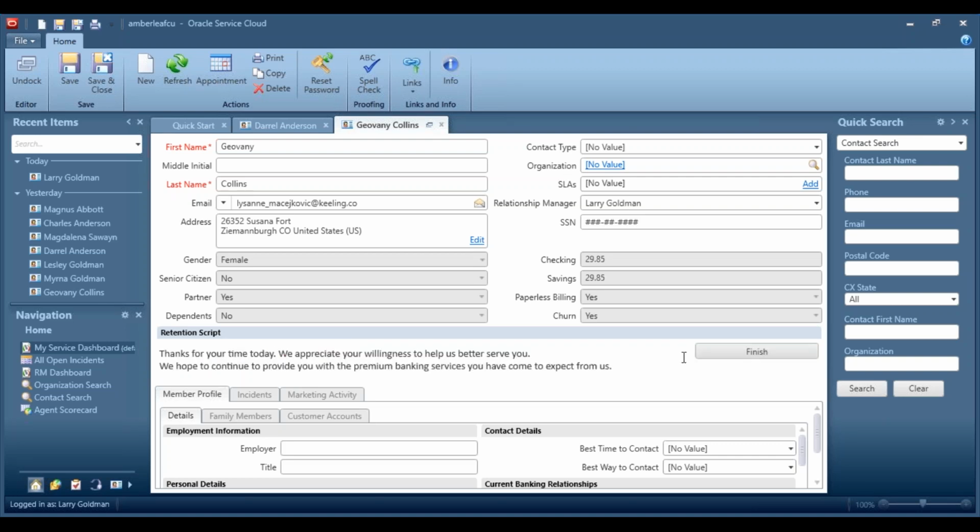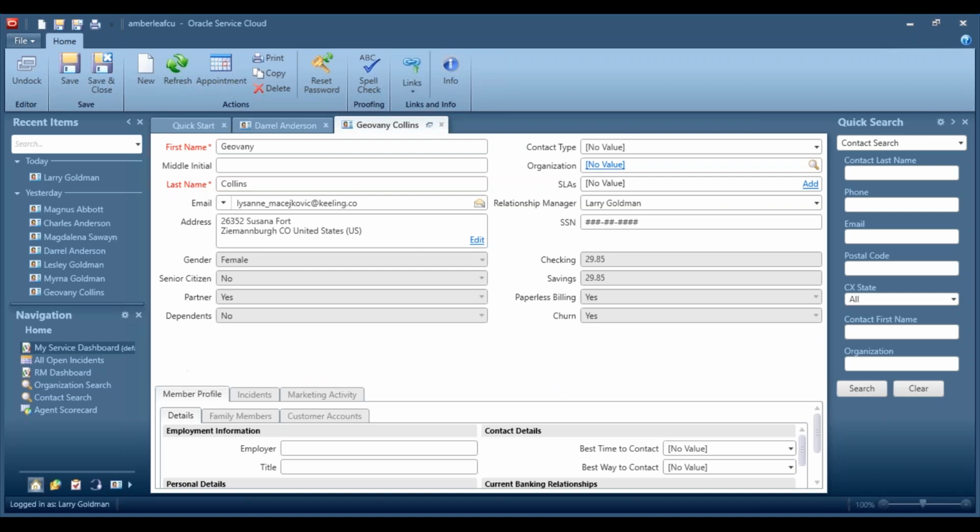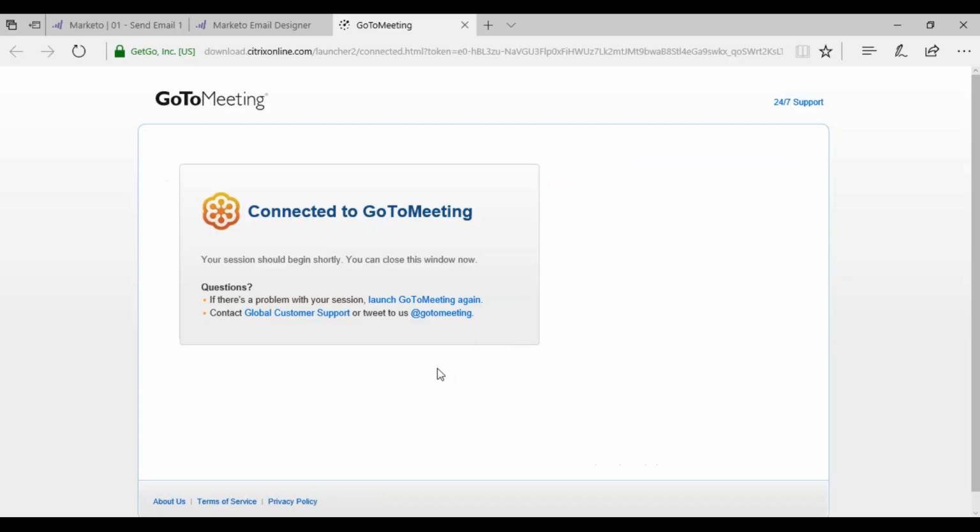So what we've done is we've led that customer through a series of questions to help us gather more information about that customer in the hopes that we can initiate marketing programs for that customer and hopefully save them from leaving the bank. To see those marketing programs, we'll take a look over here at our campaign management application.